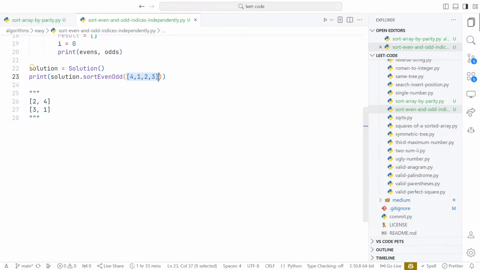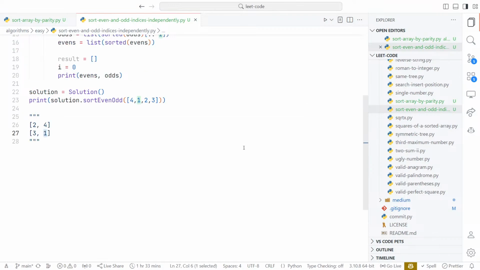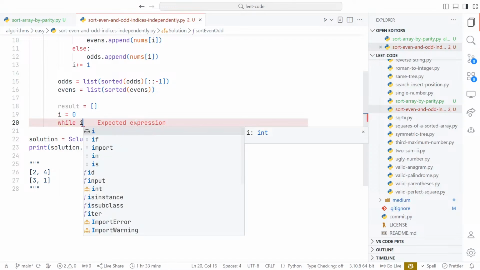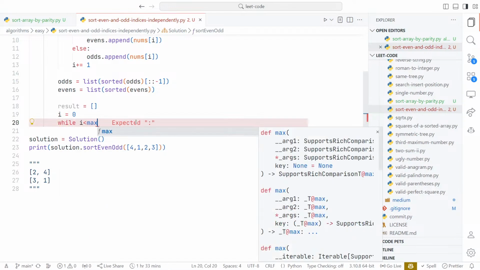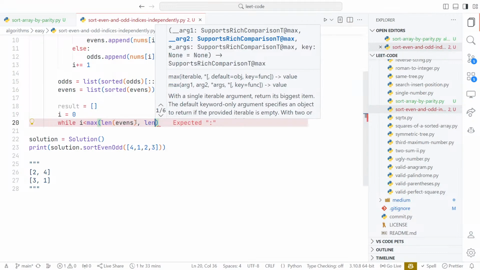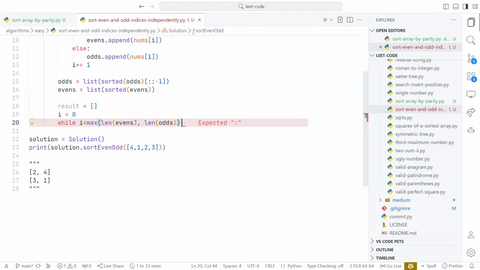So that's right. We have this and this and this and this. Okay, so how about we just say while I is less than the max of the length of evens and the length of odds. How about that?